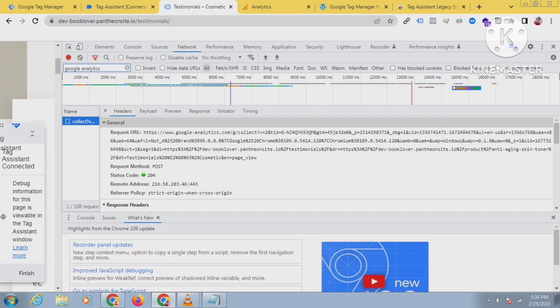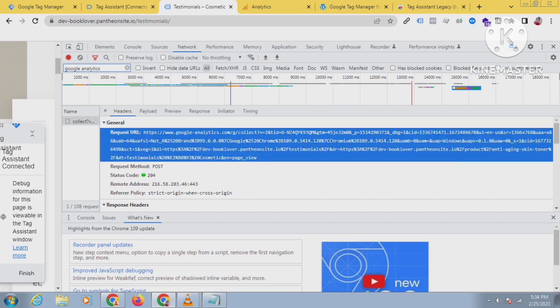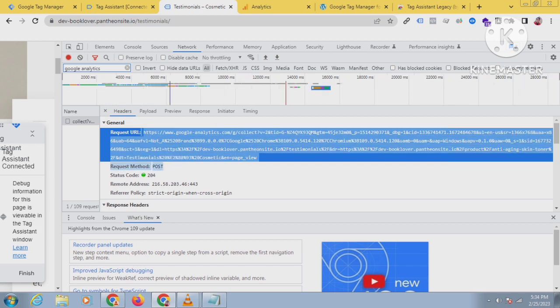This is the cookie URL, and here you can see the client ID. This is the client ID, and the client ID and the GFR ID are the same. So that's it.